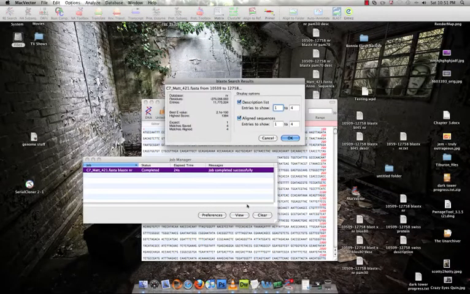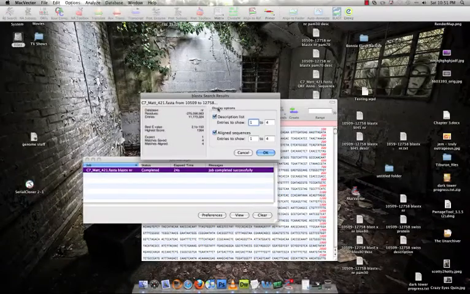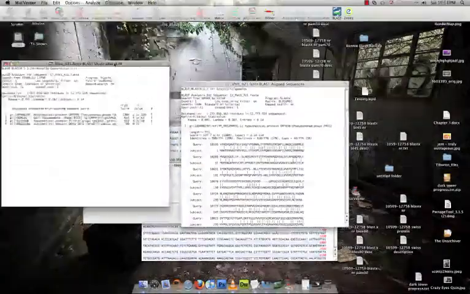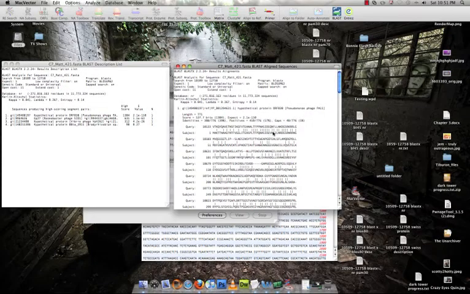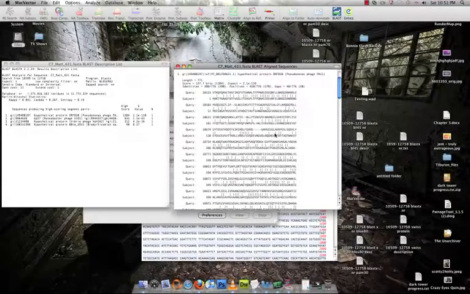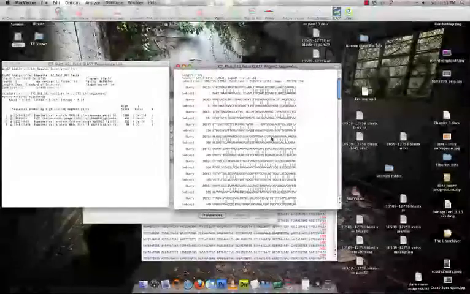So let's go ahead and view the report that popped up. So let's see, we had 4 possible hits. So now we just have a description list and a blast-aligned sequences list of your possible proteins. This gives the exact same information as if you were doing the blast search online through NCBI, but it's nice because you can do it directly in your program.